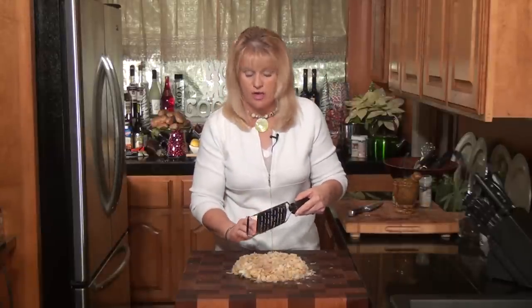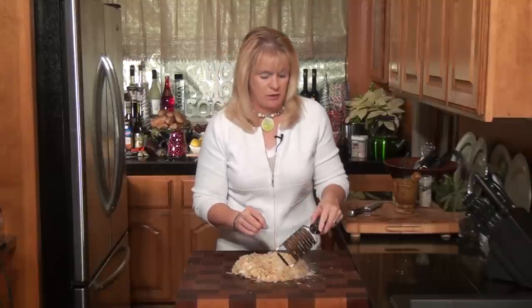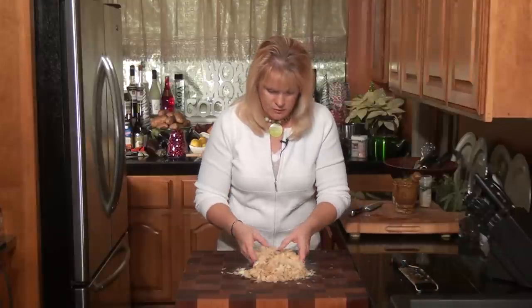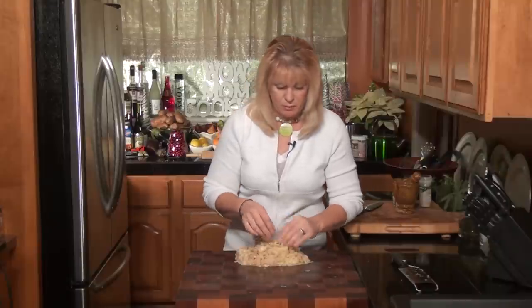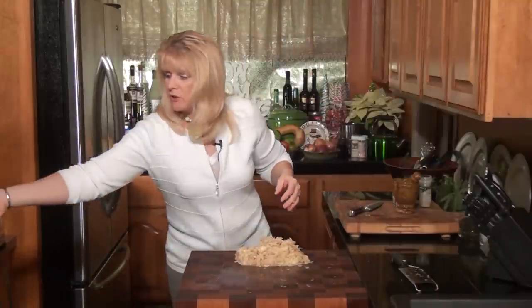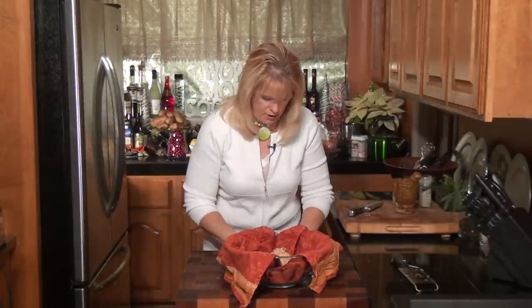Okay, we have all of our potatoes and all of our onions chopped, microplaned. They look beautiful. We're gonna give it a little stir just to make sure that everything is mixed up really well. And then we're gonna do something most people don't know about. Let me move these out of the way. Grab a bowl that I already have sitting here with a towel in it. And what we are going to do is put all of this in here, and we're gonna wring this out because there's a lot of water in there.